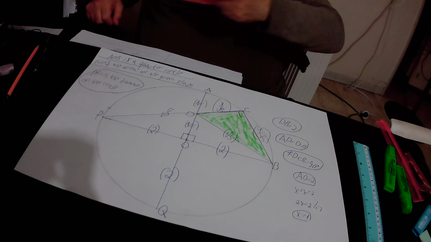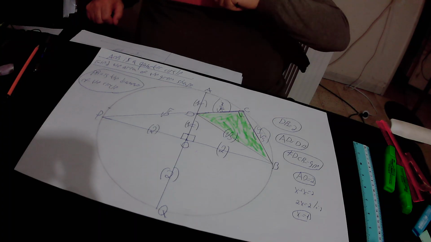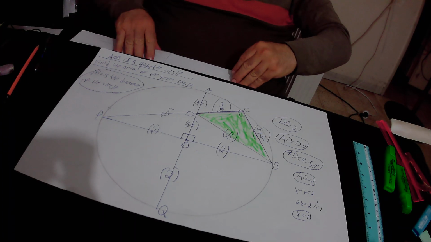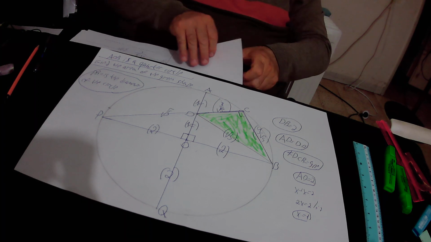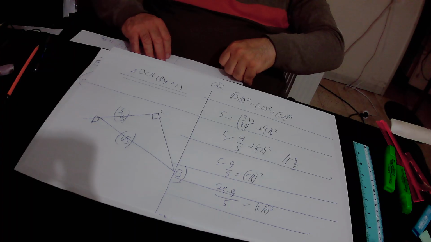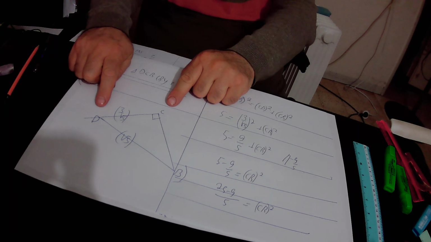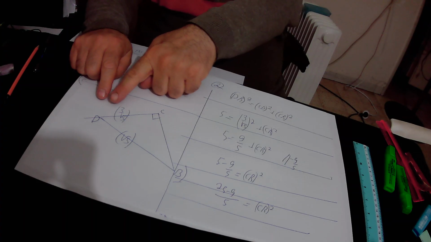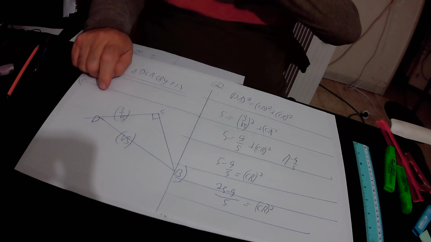The right triangle is the one we are looking for in this question. This is the right triangle DCB that I copied from the original drawing. We already found that side DC equals 3 over square root of 5 units, and the hypotenuse DB equals the square root of 5 units.